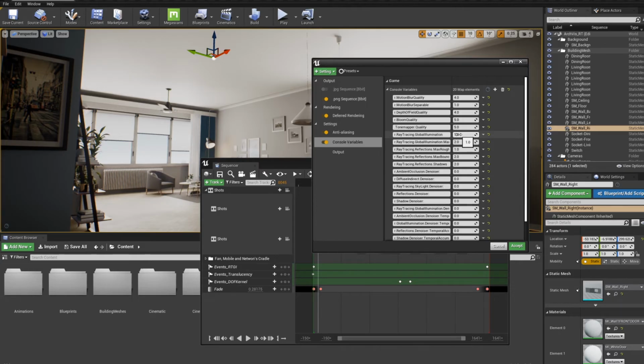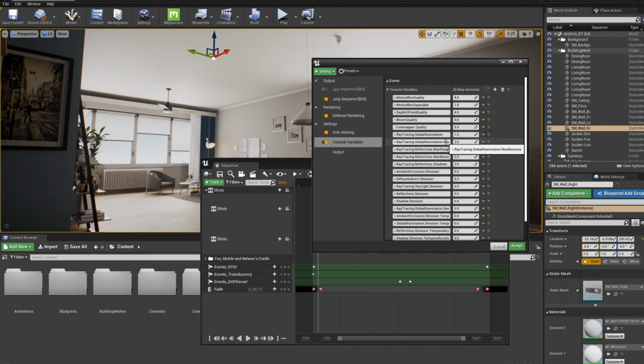The problem with the final gather is that it isn't as accurate, and again, if you've watched my video on real-time ray tracing, you'll remember that final gather does not rely on the amount of bounces. So that means if you increase the amount of light bounces in your scene, it's actually not going to increase the quality. That's why we want to use brute force, because brute force is more dependent on the amount of bounces that we have in our room.